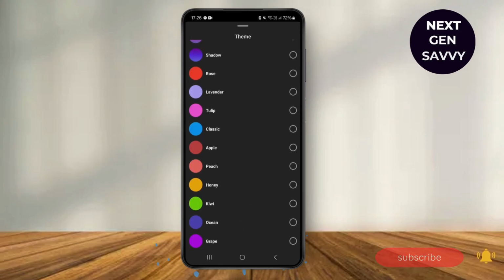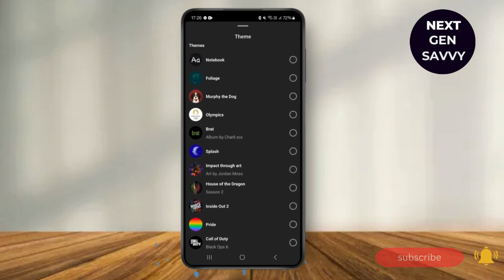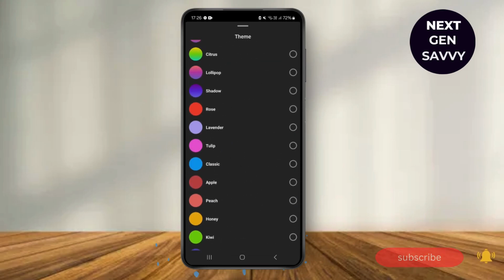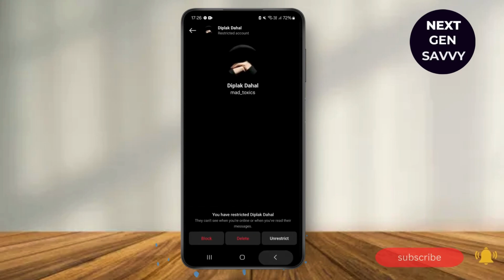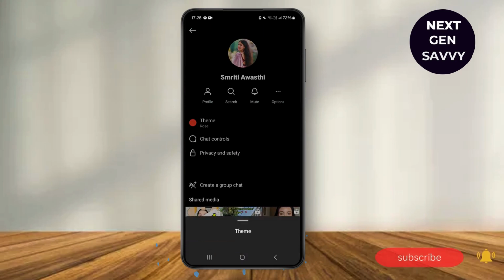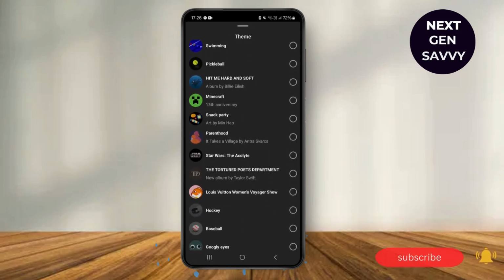So Instagram does not have the feature for you to search for the theme, so you should search for the themes that are similar to love. So if you want it pinkish, then you can just set it to rose and it will look something like this. And if you don't like it, then you can again change your theme by going to the theme option and check the similar theme related to love.